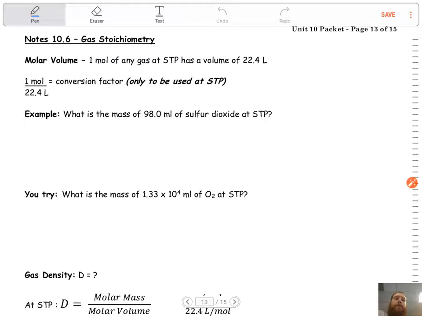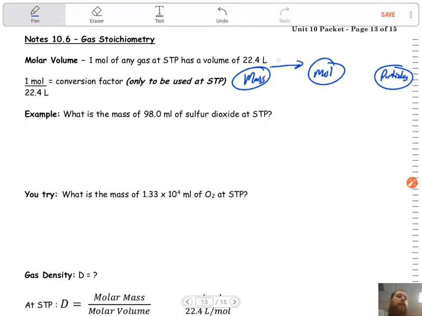So gas stoichiometry, we have talked already in depth. We had a whole unit dealing with stoichiometry a while ago where we had our mole roadmap. This is actually going back to unit 3, and we still use that within stoichiometry. So here's our mass, here's our particles. We're thinking back to our mole roadmap here.